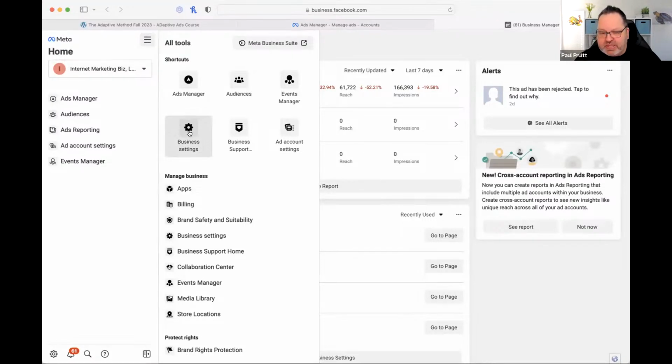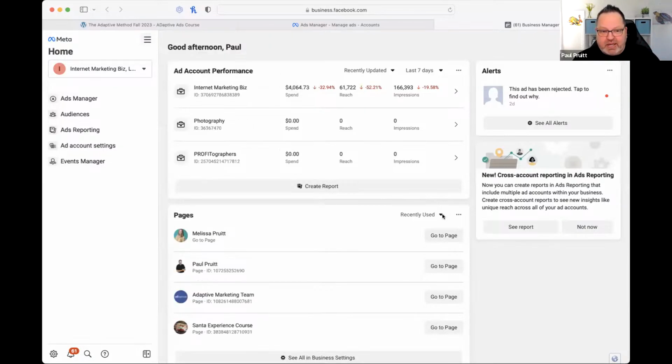But what I will tell you is that if you have never set anything up before and you're just setting it up, you want to go in here because this is where you're going to create assets. And it'll take you a little bit of time to be able to set this up. But right now you might have your business page, again, not your profile, but your business pages. You are the owner personally. You are the owner unless you give the company that you just created ownership of the page. And that sounds a little bit tricky, but you would do that inside of here. So again, I'm in my business right now, the Internet Marketing Biz, and it owns these pages right here.